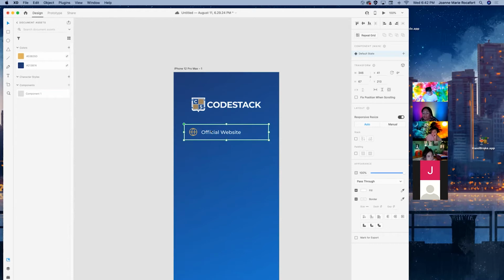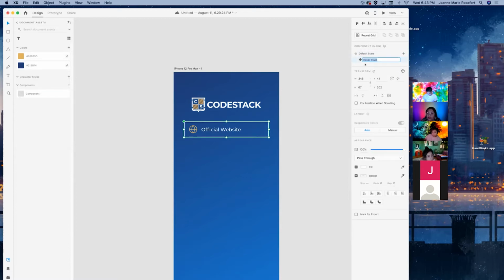We can set that. So now that it's a component, here on the right side, we can click the plus here. So this is your default state. They call it default state. That's the first thing that people see. Now you add a state by clicking the plus, and you can add the hover state. Then you can rename it, but I'm fine with that.